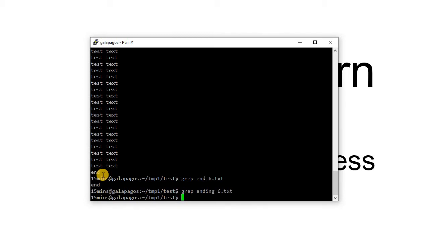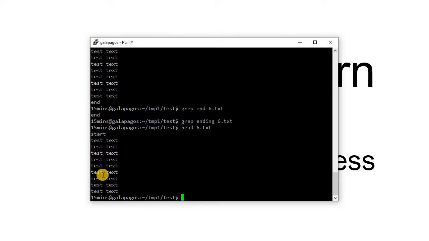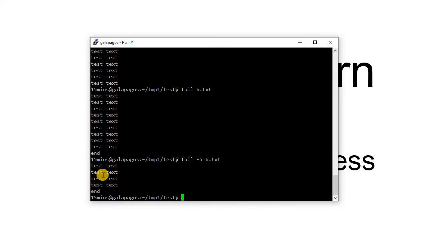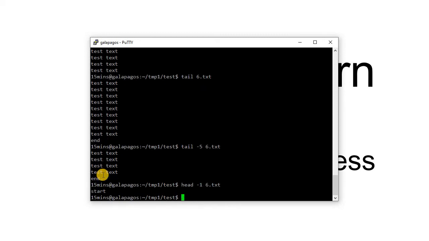If we want to see the first lines of the file, we have to use head, and that's going to give us the first lines. If we want to see the last ones, we can just use tail, and it's going to give us the last lines. Now, how many lines? Well, you can specify that here, right? Or if it's the head, it's exactly the same thing. If I want to see only the first one, let's say that you want to open the file to see if it has columns with names, you can just put it like this. It's going to tell you what's in the first line.